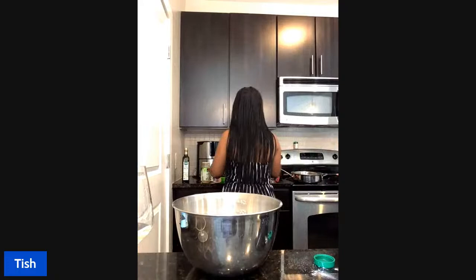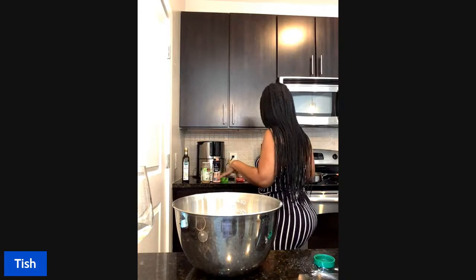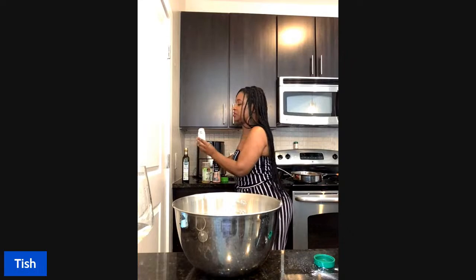We got the total seasoning. We got that Himalayan salt from the Himalayas. Hey, what else? Onion powder. Oh yeah, onion powder. Lots and lots of onion powder.